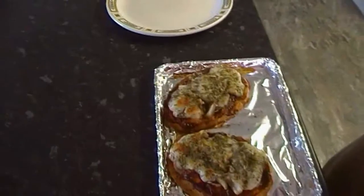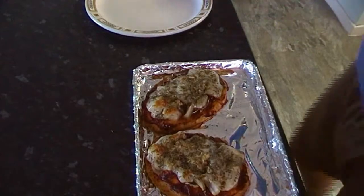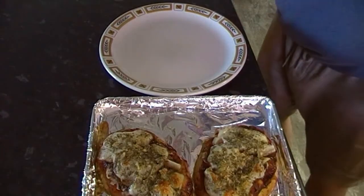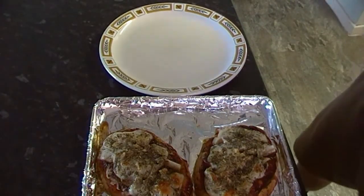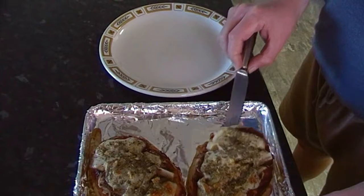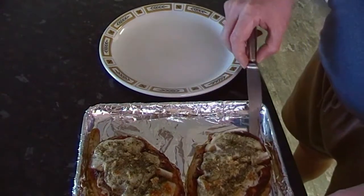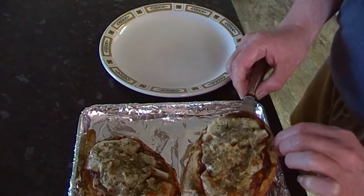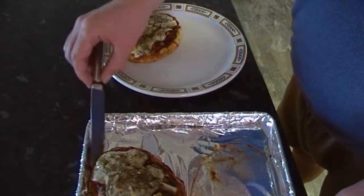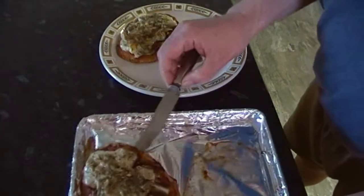Right, and what I'm going to do is put my camera on the tripod so you can see me serving up. Right, there we go. This will be hot, so be very careful not to burn myself. Pick them up with a knife. They'll be a little bit sticky, and the cheese will stick. See, the base is nice and soft, you know what I mean? A bit of run off there, so it's gone a bit sticky to the paper.